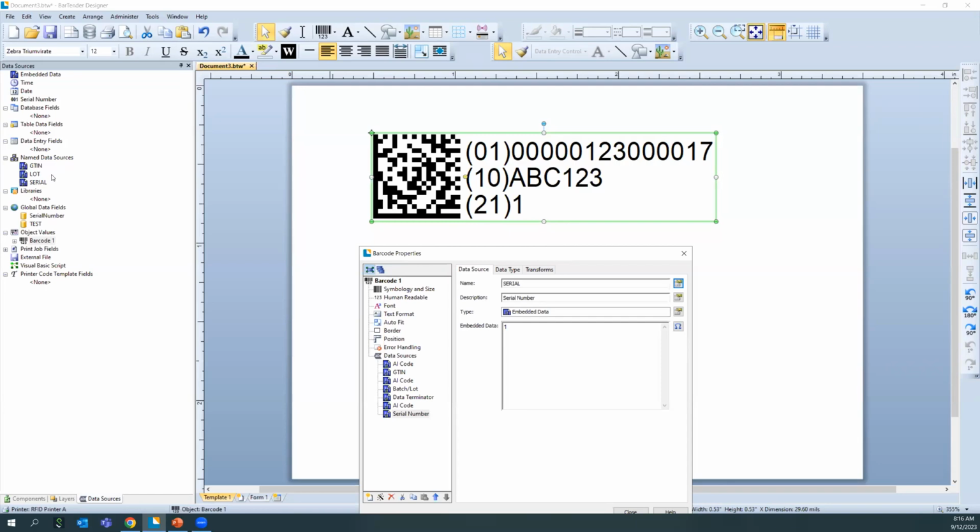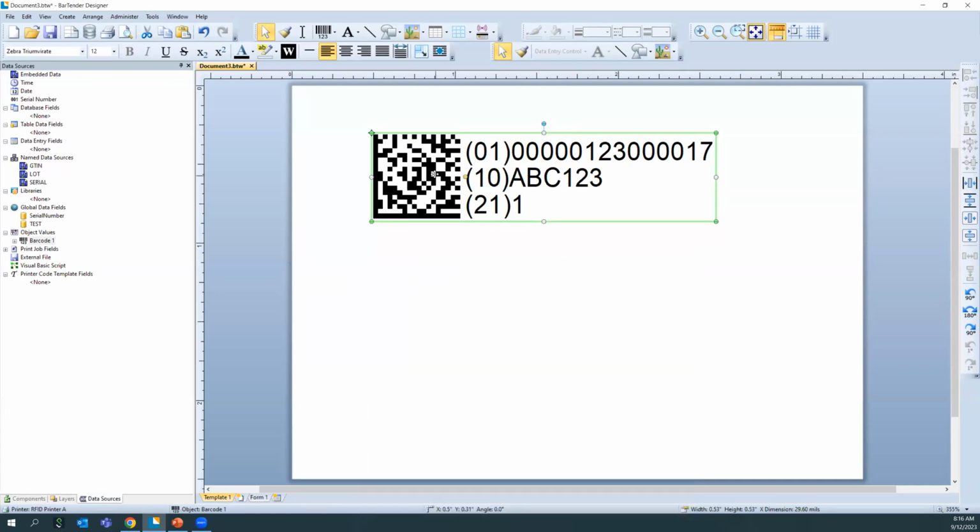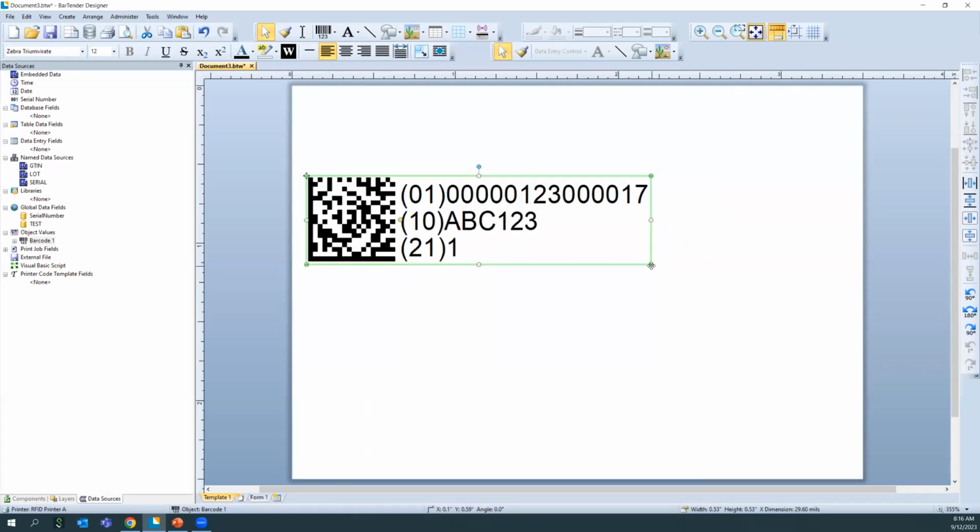How do you get the data? It's the important aspect, right? Manually typed, database, or automated via web service or REST API. But we're strictly here today for label design. So we're going to pull this one here, looks good.